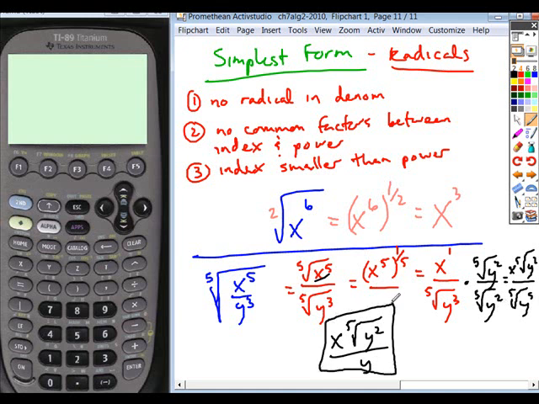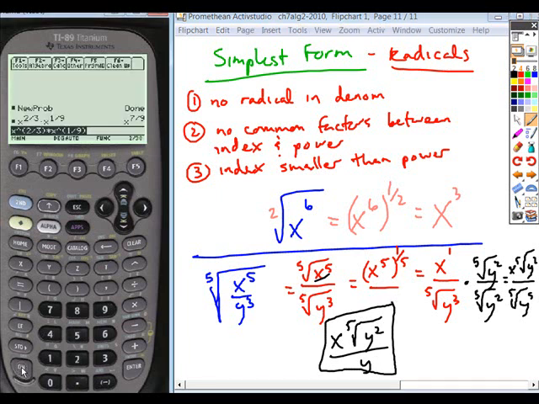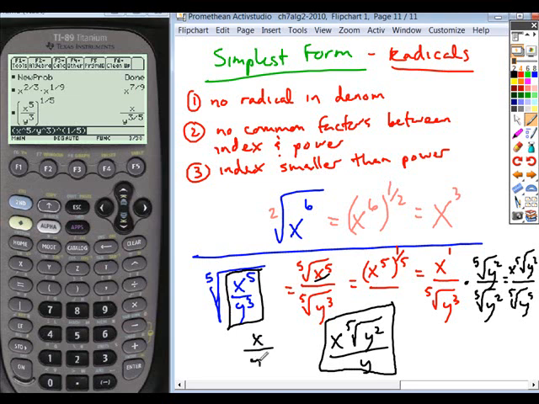Okay. Now, again, let's see if we can do this with the calculators. Okay, so if we take our entire quantity, put it inside of parentheses, so x to the 5th divided by y to the 3rd, close off the parentheses, and we want to apply this to what power? What power represents 5th root? 1 over 5. And so now you get this answer of x over y to the 3/5.